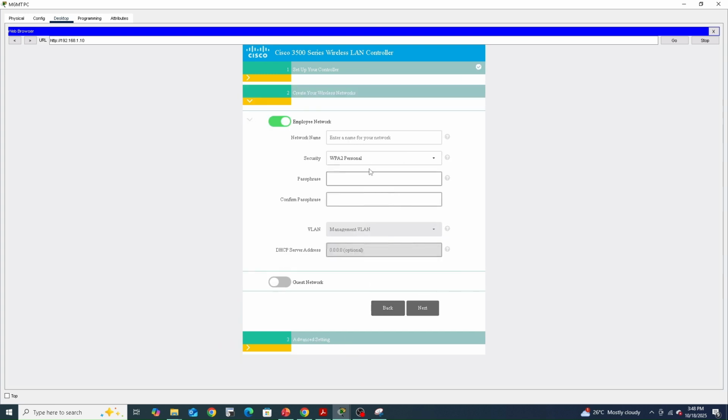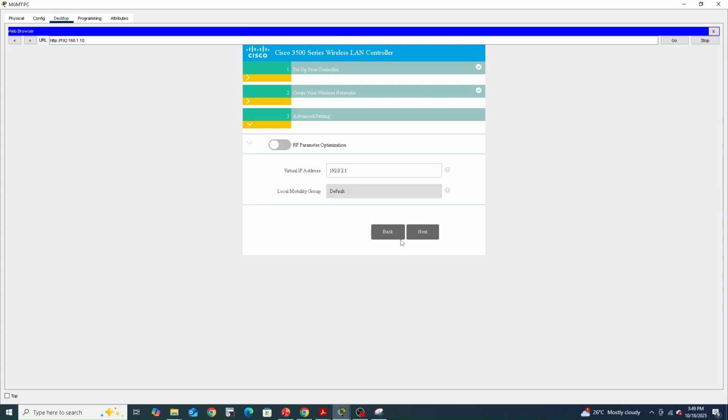Go next, and it is asking us to create the first SSID, which it wants to push to all the APs. For example, I'll write the SSID as InfraNXT SSID, and let me put the passphrase as capital ABCD 1 2 3 4, and next.